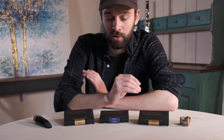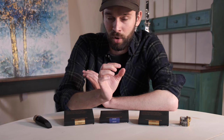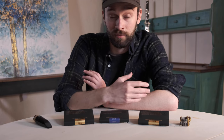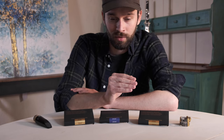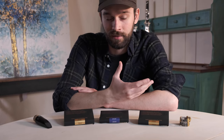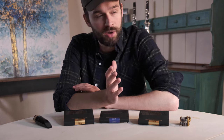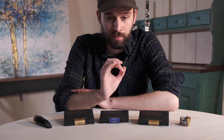down in some way. Whether that be a note doesn't respond exactly the moment I want it to, or it doesn't respond at exactly the right dynamic, whether super pianissimo or a very loud fortissimo. I really want my equipment to produce the sound that I'm hearing and imagining in my head. And if I don't feel the equipment allows me to do that, well then I just don't want to use that equipment.